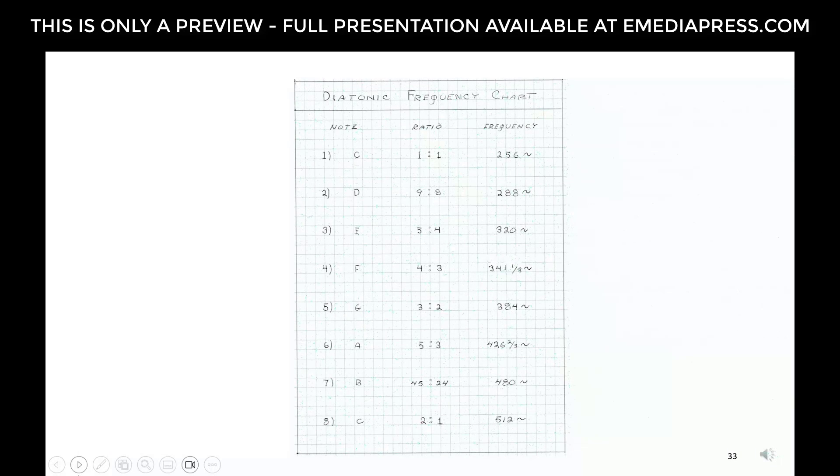Now what's interesting here is we get the real A, the true A that we're supposed to use, and that's 426 and 2/3rds. It's not 432 nor is it 440. A is supposed to equal 426 and 2/3rds because it represents the irrational coordinate system where 256 and 2/3rds represents the real coordinate system. That's the way that this music is supposed to work. So the experiment ahead is to play the sequences of Bach and see what do they sound like when they're played in this form. I'm really kind of looking forward to it, but it's going to be a bit of work.